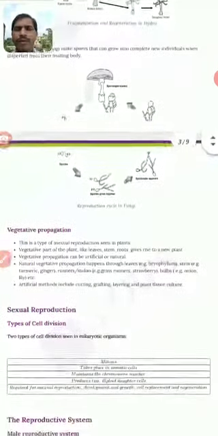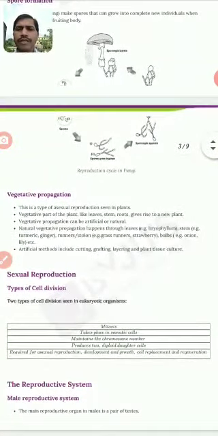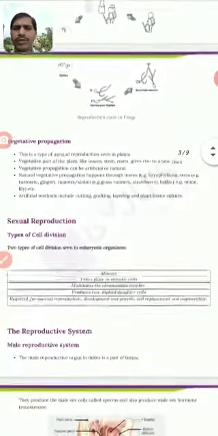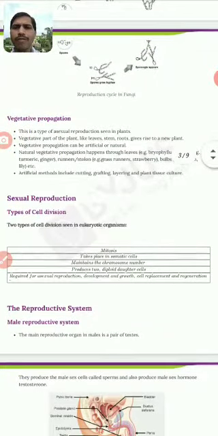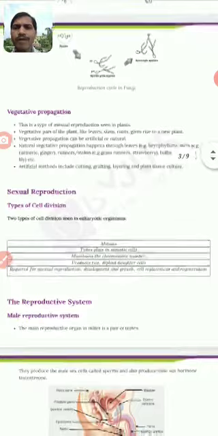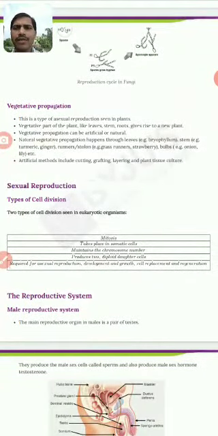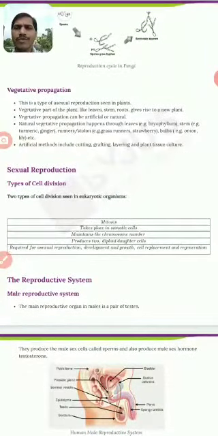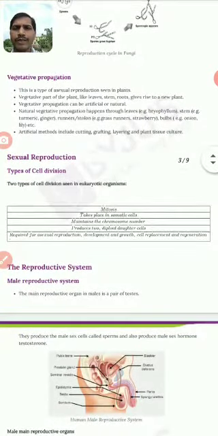The important part of asexual reproduction is vegetative propagation. Vegetative propagation means the parts of the plants are used to produce new individuals, as in the case of Bryophyllum, where the leaf is capable of producing a new individual. Tuberous roots in potatoes, and modified stems in onions are other examples of vegetative propagation.